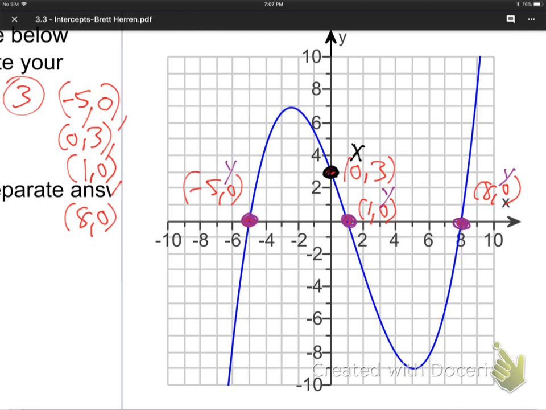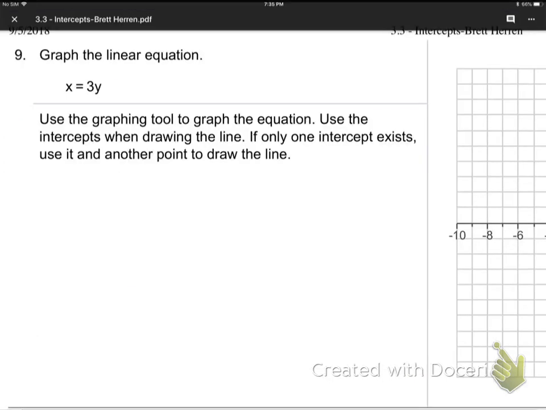So just remember that. This section's really picky. Honestly, I don't think this is super important, but see what they say? They say use the intercepts to get the graph. So that's what they're wanting me to do. They're wanting me to get the graph by the intercepts. Okay, well, what do you mean? Isn't that what we did? No, not what we did here.